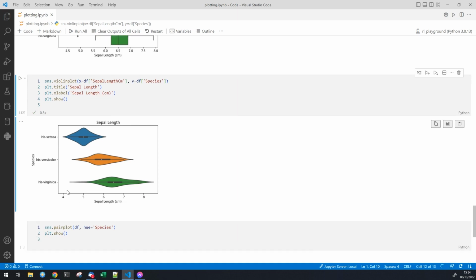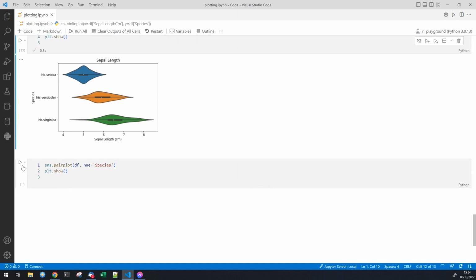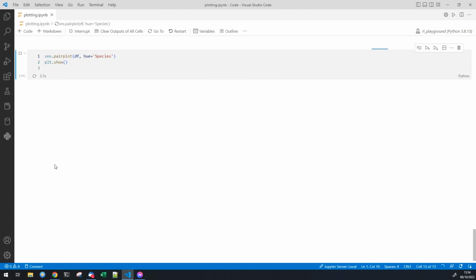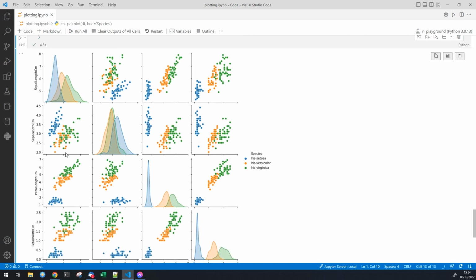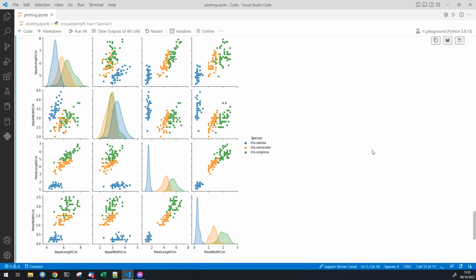Finally, as our data size is not so big, we could have used from the beginning the pair plot method to plot all the features against each other. Let's do this. We see now in one plot a ton of useful information. We can see that the iris setosa species is clearly separated from the other two species by every feature in the dataset. This kind of plot is very useful when we have a lot of features, and we want to see how they are related to each other. But keep in mind that it can be slow sometimes.